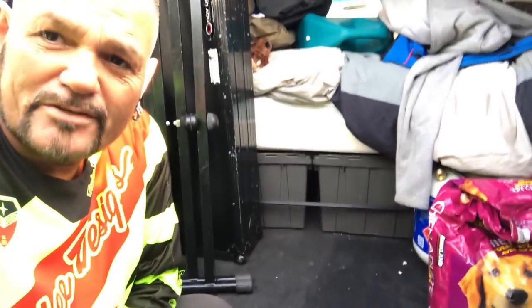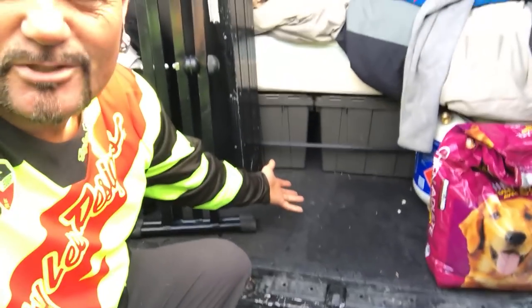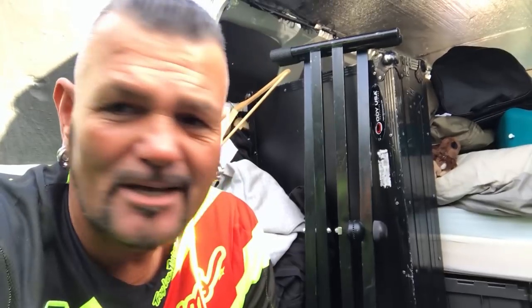But back here also works really well. Like when you're out here in the summer, you know, when you're sitting out at the beach, crack your back doors open, this makes a great little like beach couch. It's pretty awesome. And you drag a pillow down, put it back there. It's like an awesome beach couch. You sit back there, it's pretty rad. But the back of it's pretty much a gong show right now.